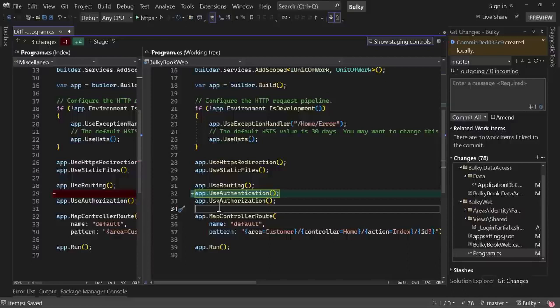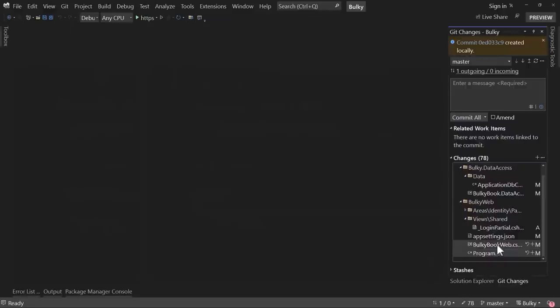But based on your role, you might have access to some pages and not all the pages. Like where we are updating the product and everything, maybe role of admin has access to that page. But if role of a logged in user is customer, they can only access home page and details page. They cannot access the product page. But in order to check role of a user, they must be first authenticated. So always remember that authentication will come before authorization. That looks good for program.cs.